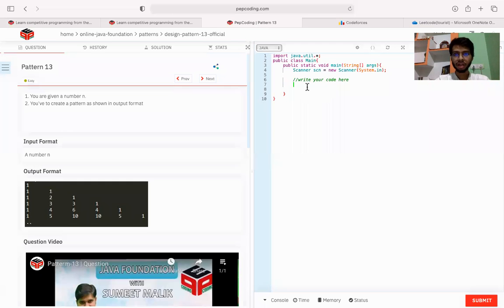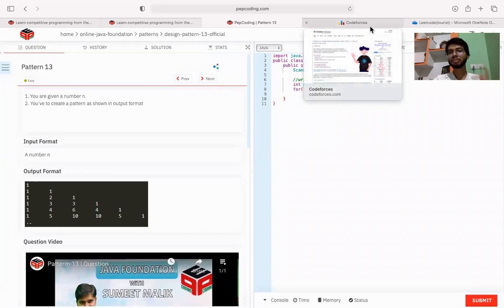Let's move on toward the code part, how we are going to code it. Firstly, I need to take input for n. After taking input for n, I need to start my loop from 0, because the condition starts from 0. The first value is nC0, so my row and column must follow this.